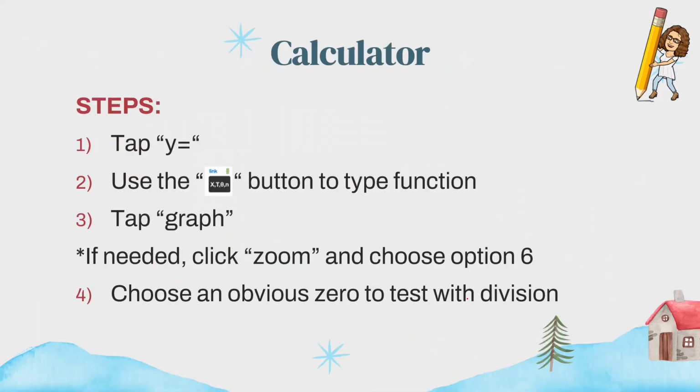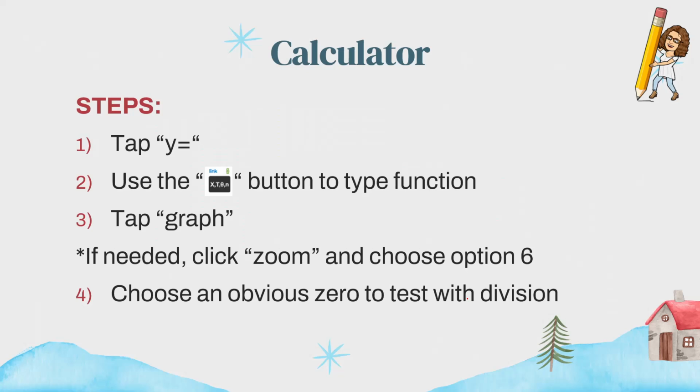Ultimately, what we're going to be doing is using the calculator. And we're ultimately looking for zeros, which is the same as solutions, which is the same as our x-intercepts. So we're going to use the calculator to give us a possible x-intercept that we can use to find the value on the outside.